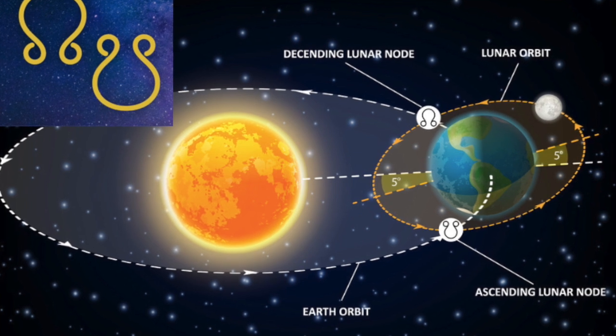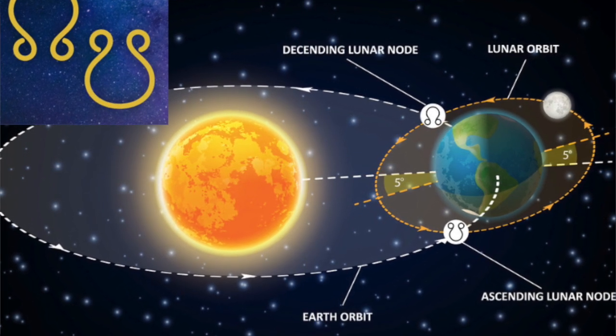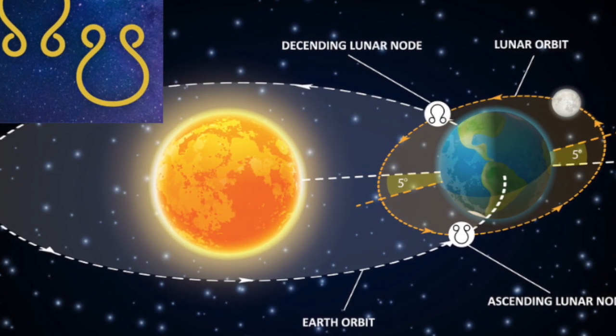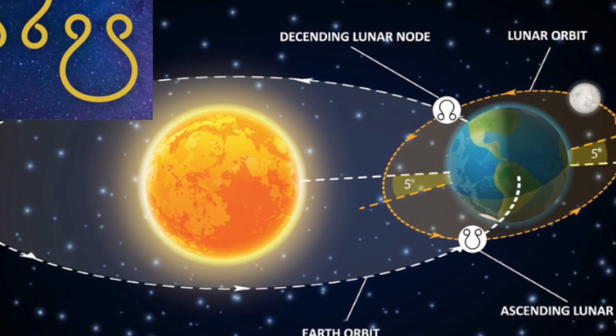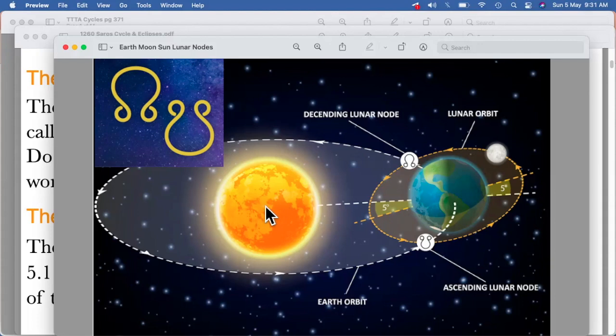We have made some videos pertaining to this. The path the sun takes is called the plane of the ecliptic. The moon's path is tilted at 5.1 degrees from the plane of the ecliptic.